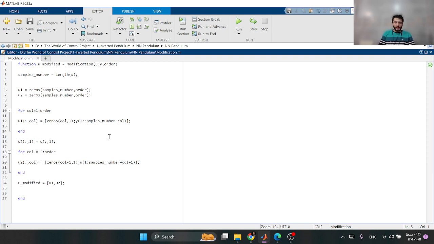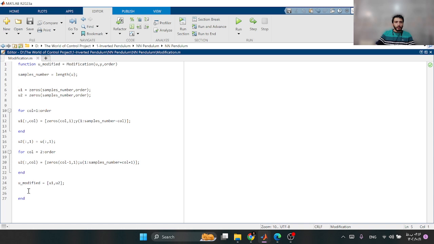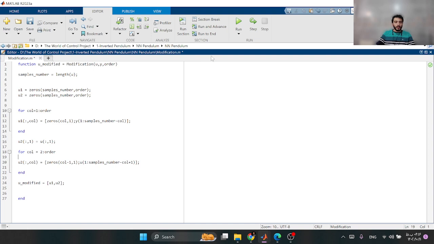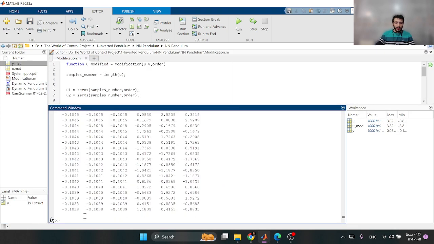Let's see what our problem is here. Actually, the U2 has a problem. Oh, it has to be minus here. It has to be minus here, and Control S, and now we can run this.